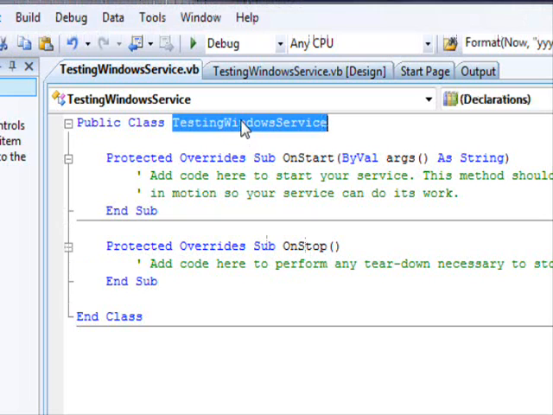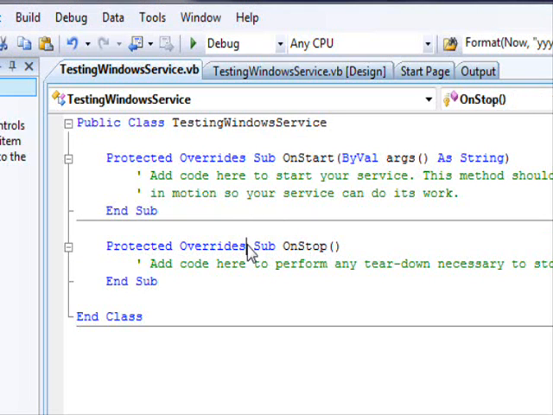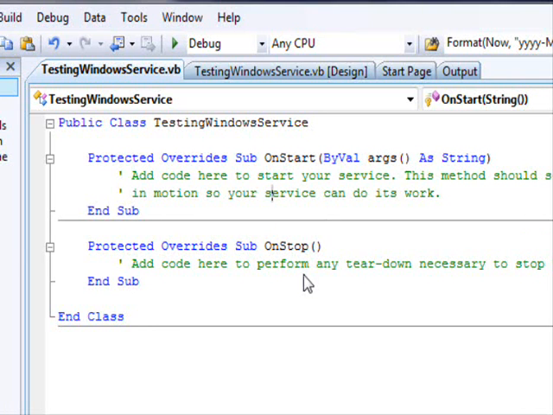So this is the name of the class. And you have two methods, OnStart and OnStop. OnStart will get executed as soon as the Windows Service starts, and OnStop will get executed as soon as the Windows Service stops. Okay, so it's as simple as that.